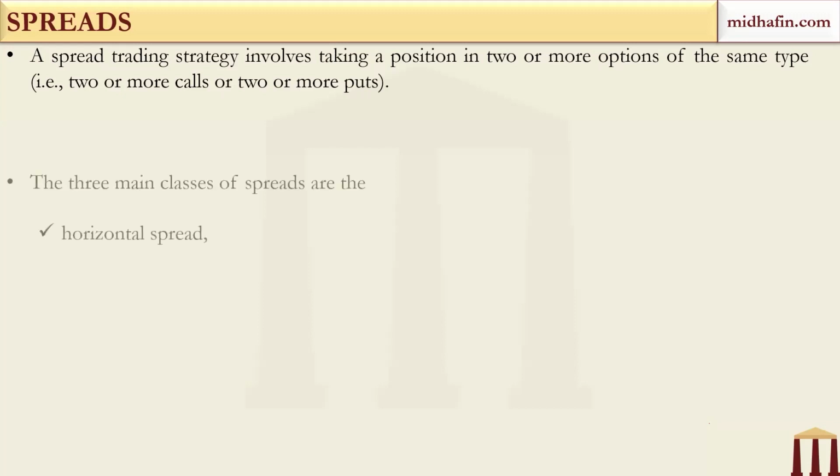Next, spreads can further be classified into three different types. First is horizontal spread. Horizontal spread means same strike price but different times to maturity, on the same asset, of course. So if let's say you have call option A and call option B, both on the same asset, both with the same strike price of 50, but option A is expiring in 2 months and option B is expiring in 3 months. So it's a horizontal spread that we're talking about here. Same K, different T, as I mentioned.